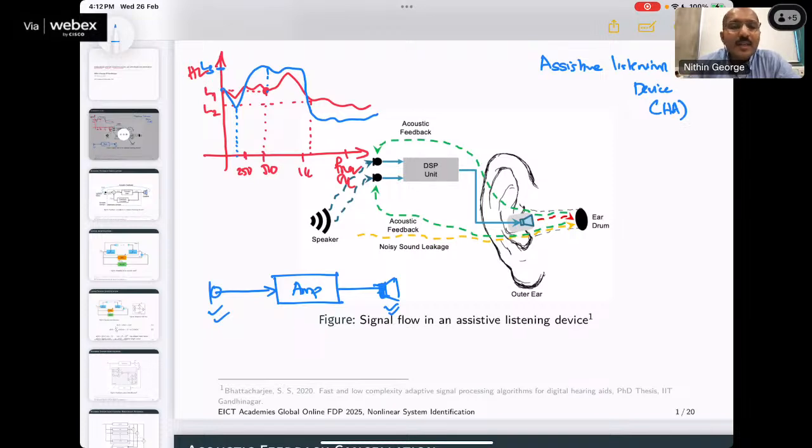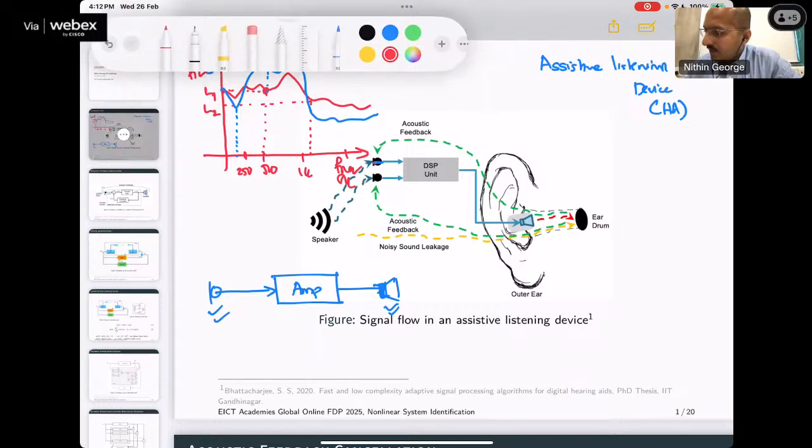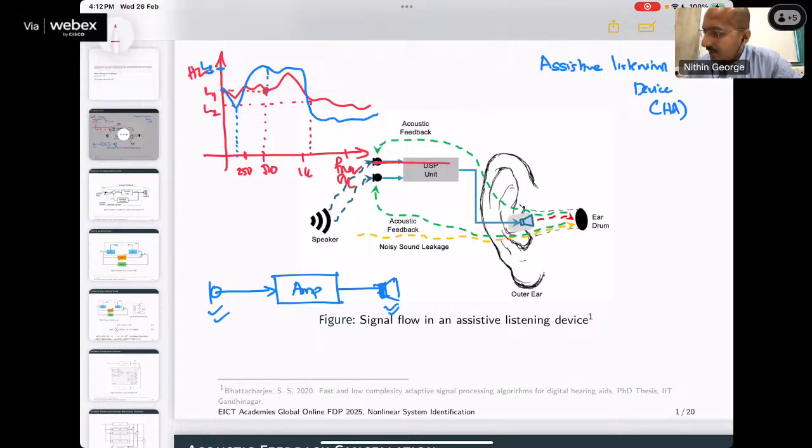But where is the loudspeaker? The loudspeaker is very close to the microphone. So what happens is, in addition to the amplified hello signal which is going into the eardrum of the person, this hello will also be picked up by the microphone. Understood? So there is this mic, I will use a different color. So there is this mic, this is passing through some system which is amplifying it, and playing it through the loudspeaker. Okay, this is what is happening.